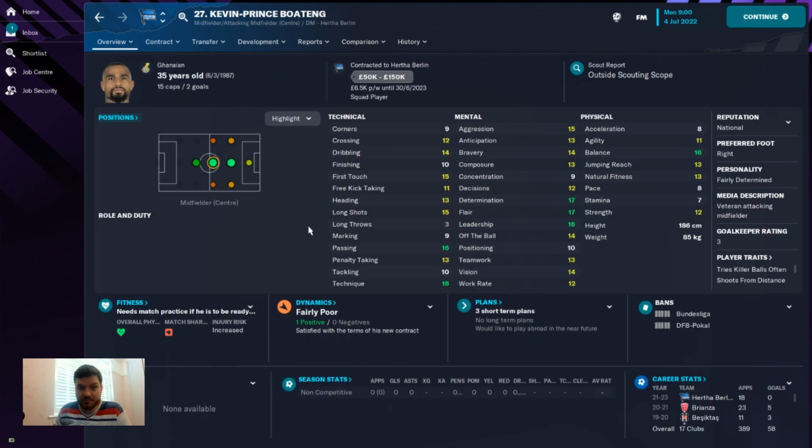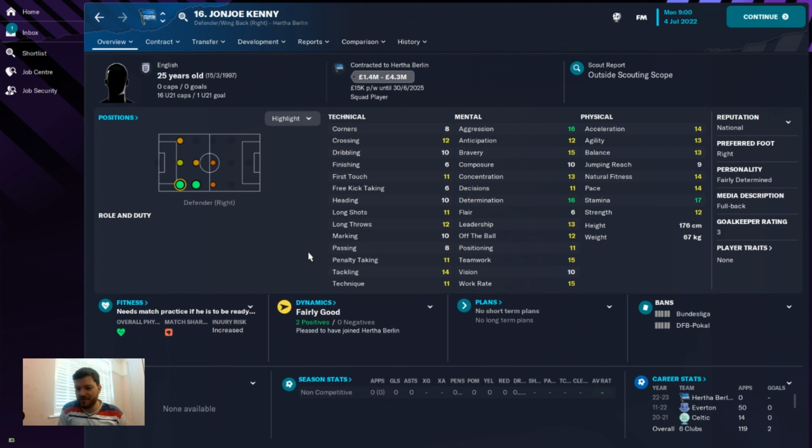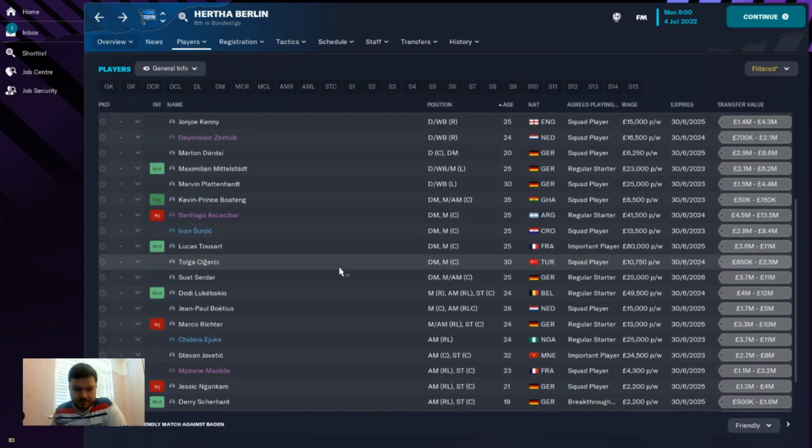They've got Kevin Prince Boateng back at the club. He's very injury prone and he is at the end of his career, so he's not going to be the answer for you. But it's good to point out that a legend is back at the club. They've also got John Joe Kenny, which is a bit of a strange signing. He played 50 games for Everton. Now he's at Hertha Berlin. Can he revive his career? And can you help him revive his career in the Bundesliga with Hertha?